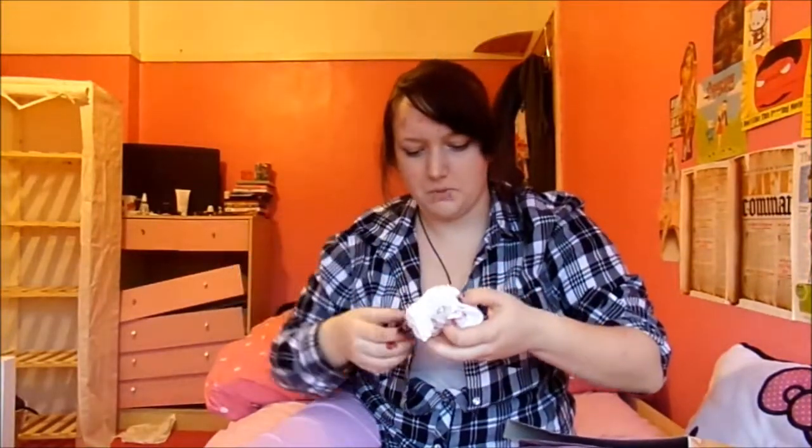I'm just going to peel this up and show you all what it looks like. It does look quite cool when you take it off. It's all ripping. So this is my wound. It looks so gross. And here is the painted effect. That's so gross. I need to go and wash everything. I probably need to wash my bed now.